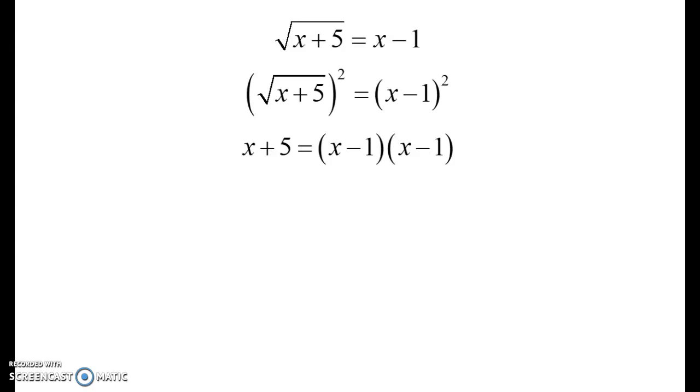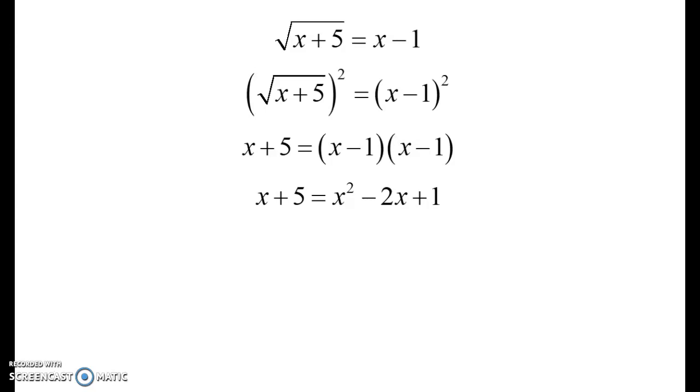That doesn't apply to the square root sign, because the square root sign is overriding the expression on the inside of it. Exponents only directly impact what's directly below them, and directly below the squared on the left-hand side of the equation is the square root sign, not the x plus 5. So we have to distribute the x minus 1 times x minus 1. When you do that, you do x times x, negative 1 times x, and negative 1 times negative 1. The x plus 5 stays the same for the moment. You'll end up with x squared minus 2x plus 1.